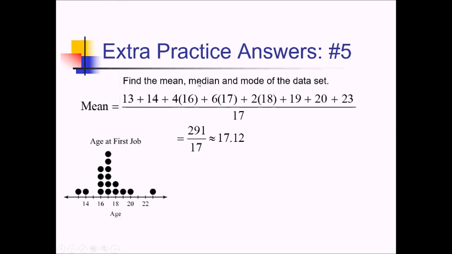Okay, so now we move on to the median. So that's the middle item after all of the items are put in order. Now the nice thing is all of these are already in order since the number line here is in order. So we're just going to start by crossing off the outer 2 items, and we'll just work our way into the middle. So we have the 13 and the 23 are gone, and then 14 and 20. One of these 16s and the 19, another 16 and one of these 18s, another 16 and the other 18.